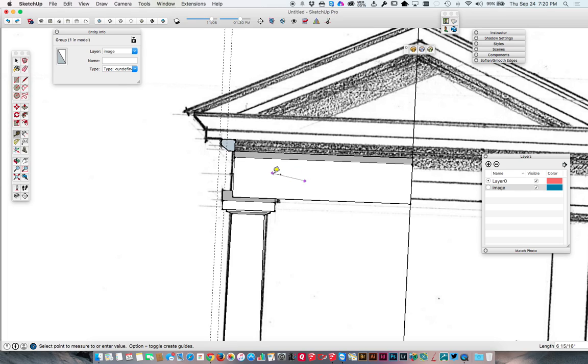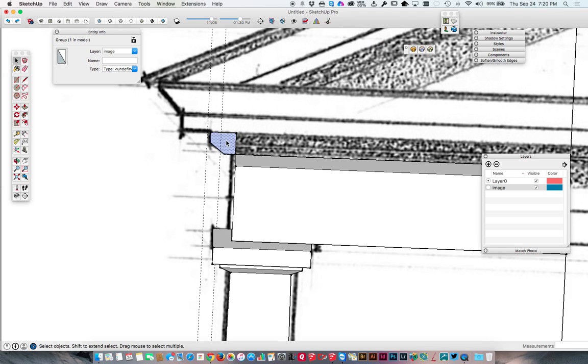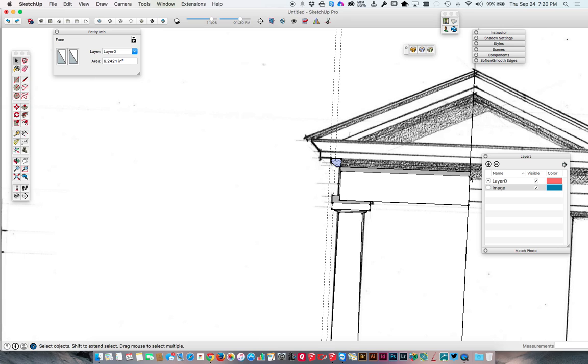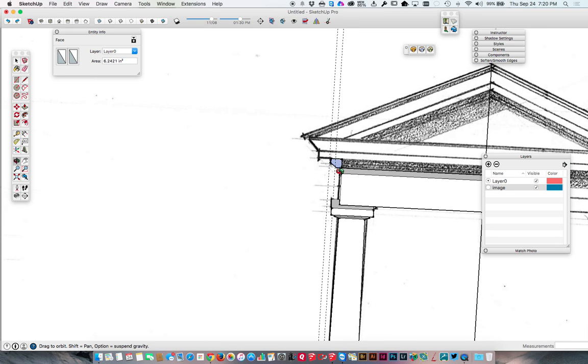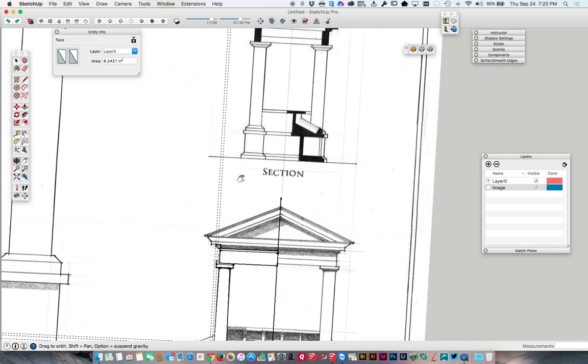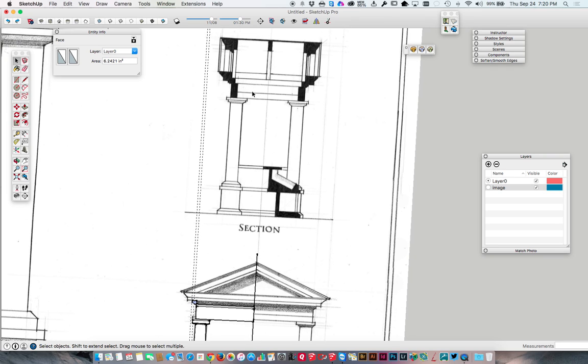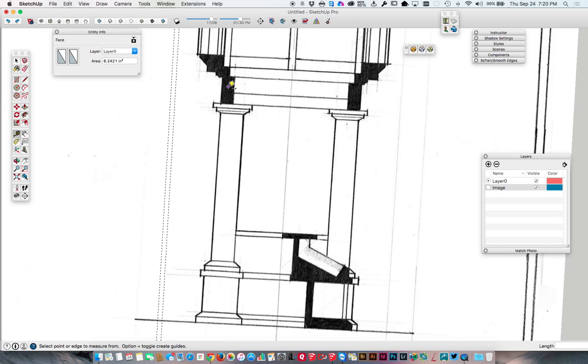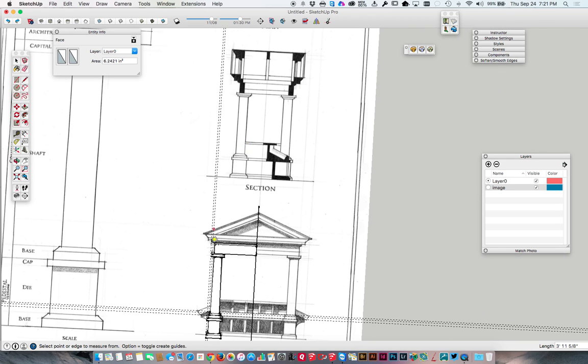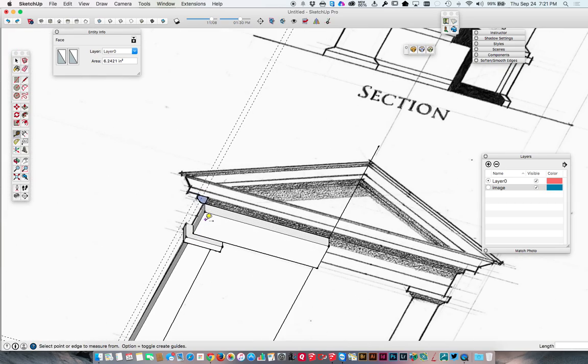Okay, so what we're doing here is we are going to take this little molding and we're going to run it from the center front all the way back. Now it looks like this is 4 feet, so just measure from here to here, roughly 4 feet. So half of that is 2 feet, so I want to take this thing back 2 more feet.